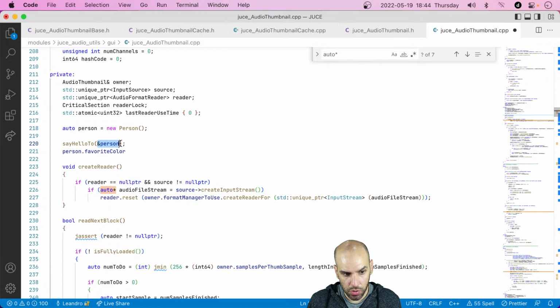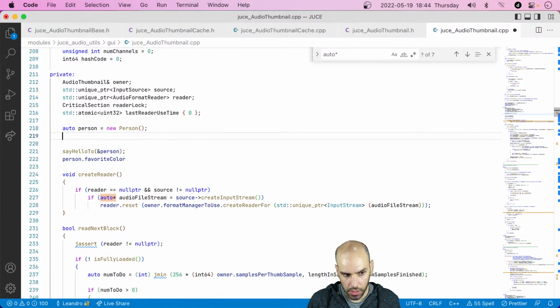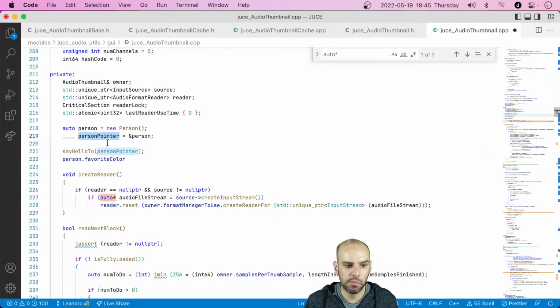But suppose that you don't want to do this right away in the function call. Then let's say that we want to have a variable. We don't know its type yet, but we want to have a person pointer. Okay, and then we are going to pass the person pointer there. Why would you want that? Well, perhaps you're using this pointer in multiple places, or perhaps you're doing some other trickery with the pointer. I don't know. You just want the pointer as a value that you can hold on to and do stuff with. You just want to extract that ampersand person that was here into a variable.